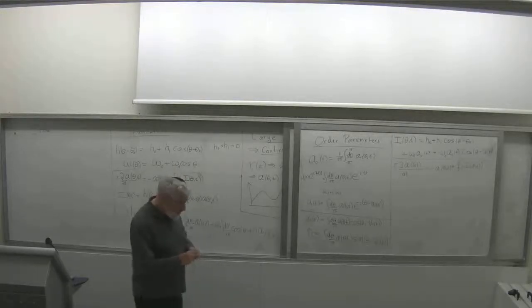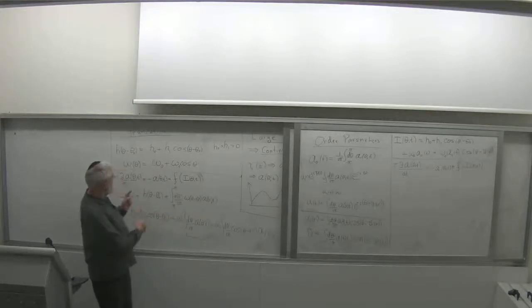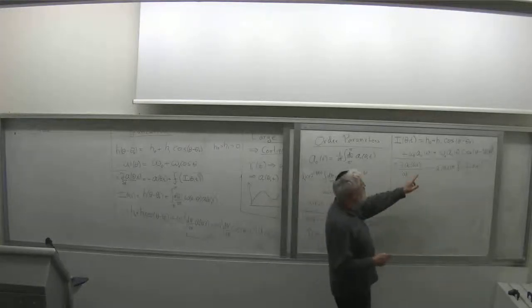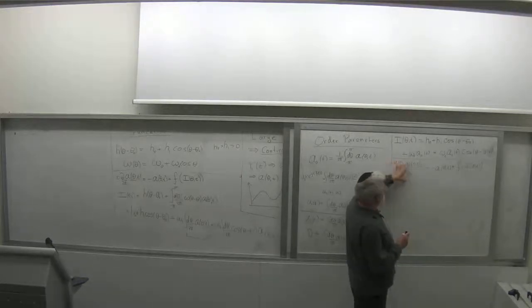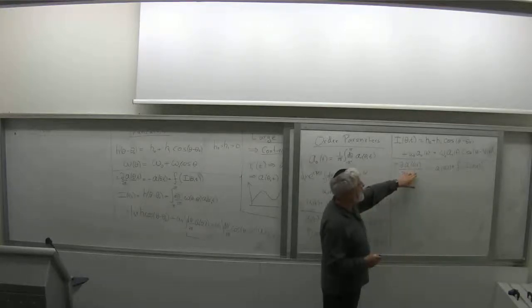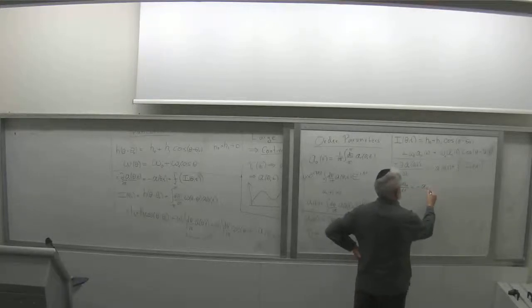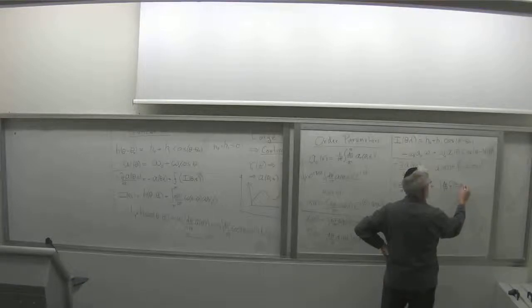Which means that instead of working hard to solve self-consistently for the entire function A of theta, I just have to find the solution for A0, A1, and psi. And how do I do this? I simply take this equation and collapse it. How do I collapse it? I integrate over theta, and then I get tau dA0 dt equals minus A0 plus the integral of this, f of I of theta and t.